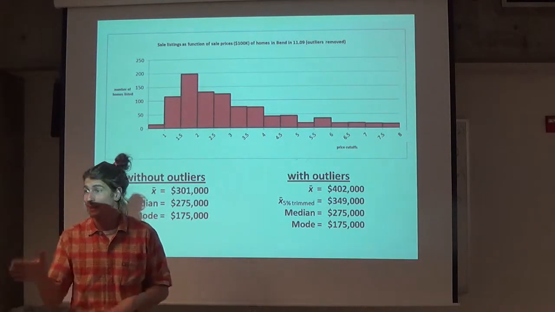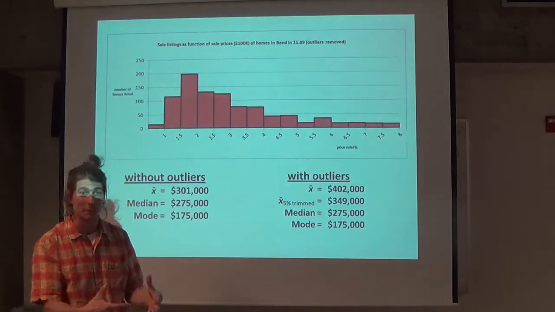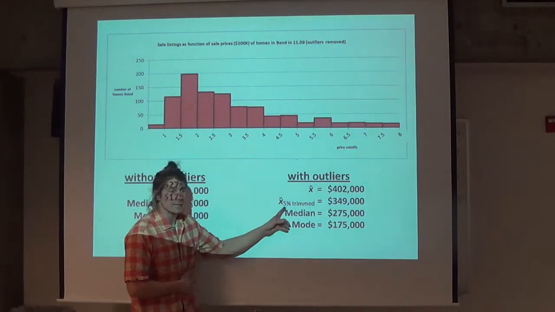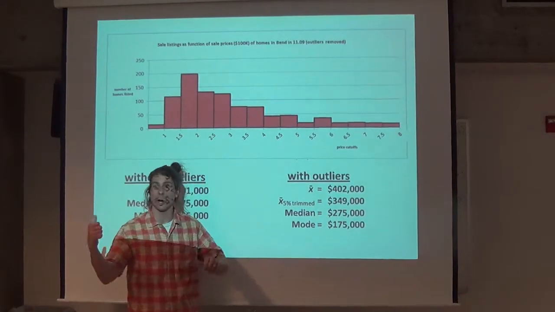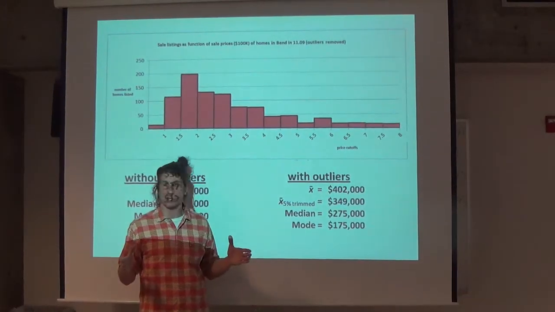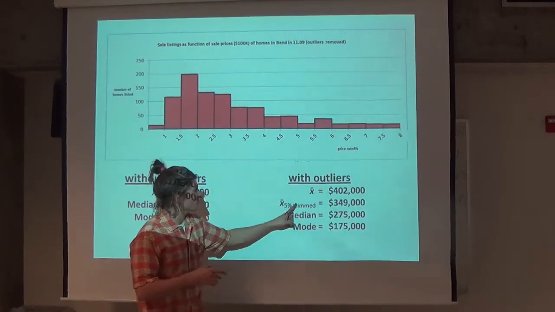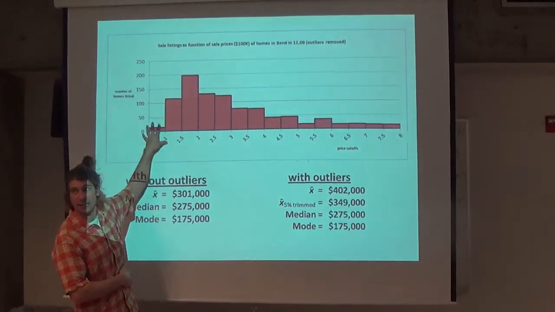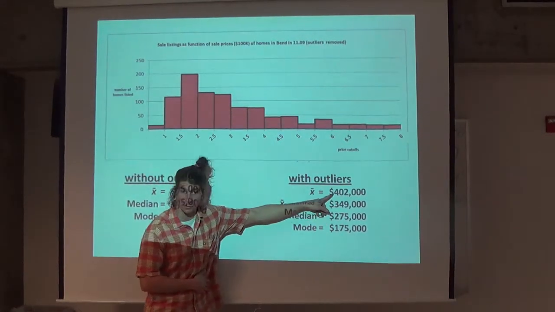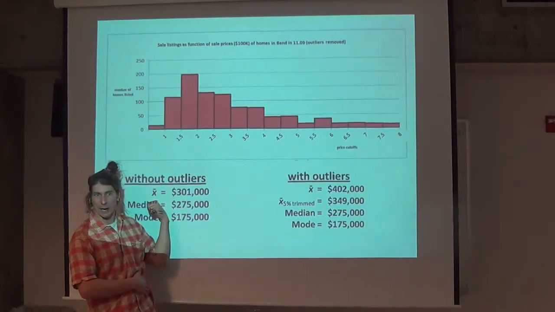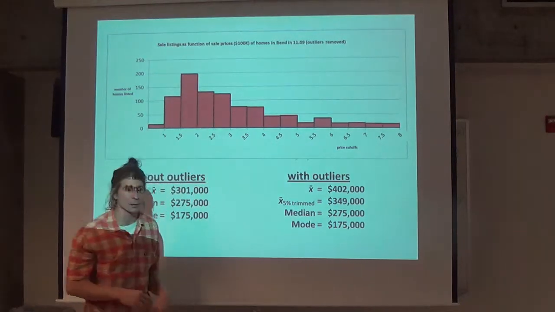Technically speaking, I'm not saying it's fair, which is why I have rainy day coupons. The whole point of them is to get rid of the low one and replace it with the high one. But what a trimmed mean does is it takes out a certain percentage off of both ends. 5% trimmed takes off the low and high 5% and then re-averages the middle. So it takes some of the outliers off, but it will also take off some of these very inexpensive houses down here, which might be pulling the average low. Notice how it's lower than 402,000, but it's higher than the old average of 300,000. So you're basically cutting tails and reshifting where the middle is.